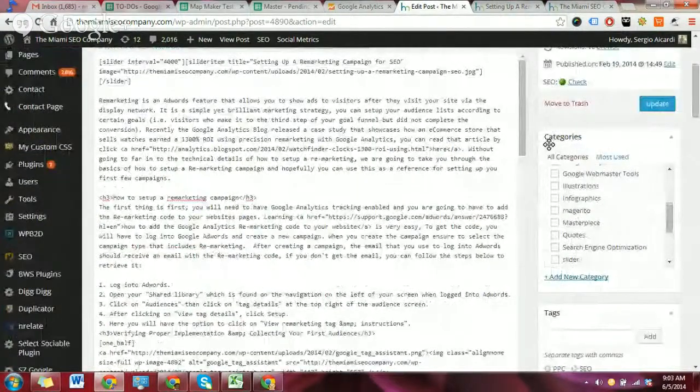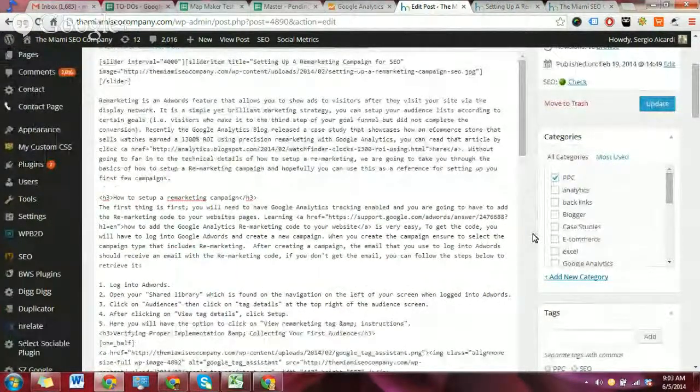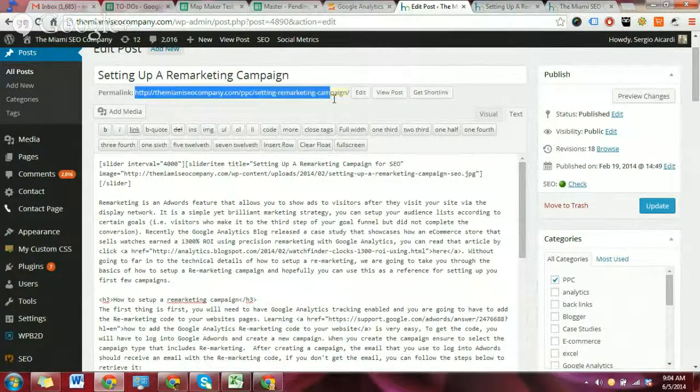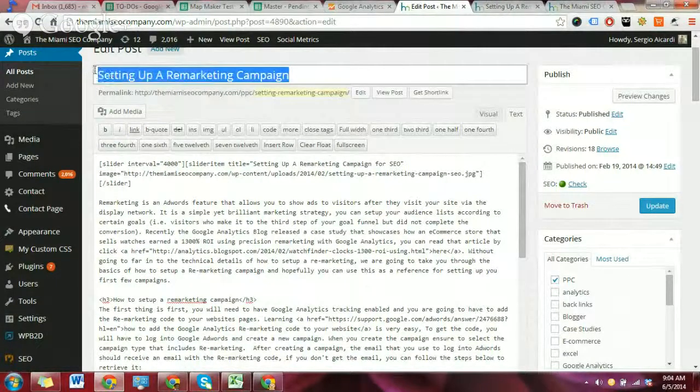Categories, you can change the category. This is going to also apply a change to the URL. So this category is pay-per-click, so PPC shows up in the URL of the page, the MiamiSEOcompany.com/category, then /title of post is usually how it's generated. These URLs are created automatically, so be careful with your title and your category. Choose good titles, good categories that are relevant and related to the keywords that you're focused on. You can go to the right boards in Basecamp to see what keywords you should be focusing on.